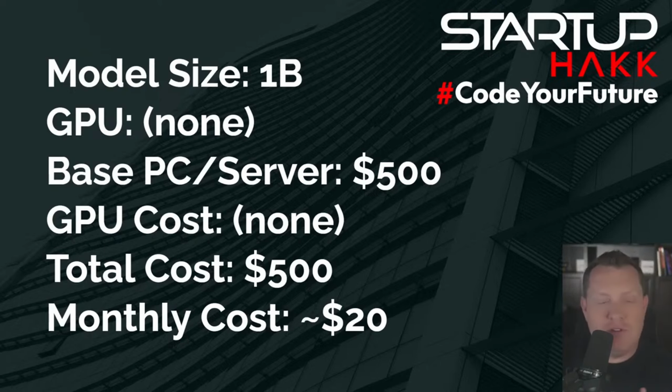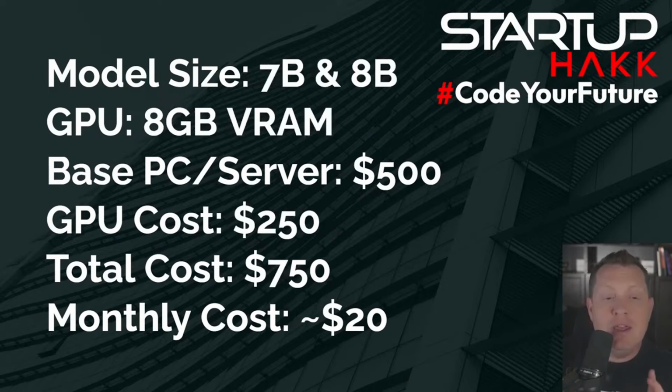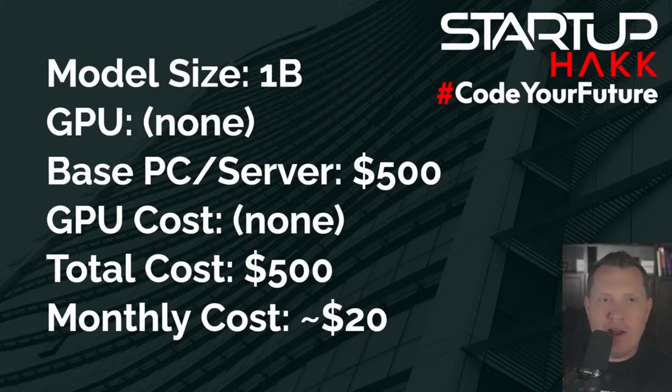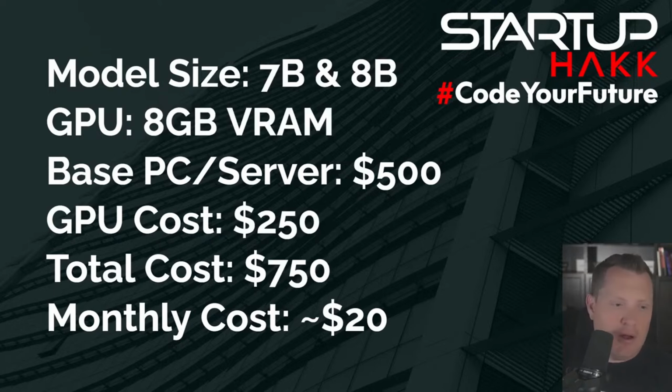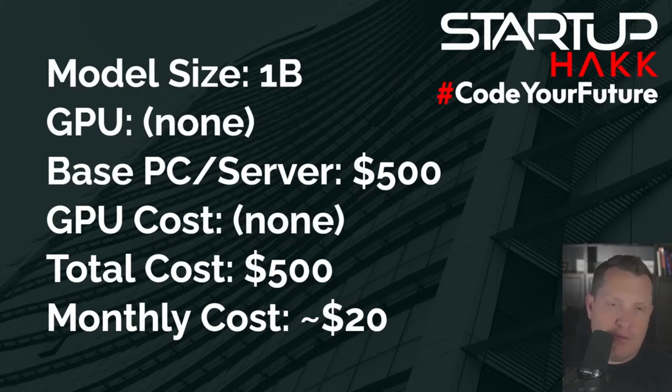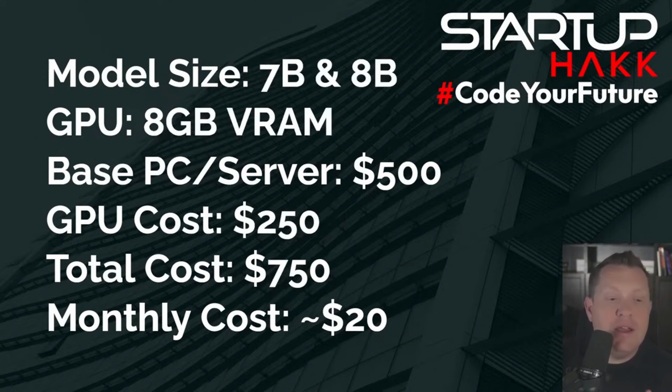Your accuracy is going to be super low. Now, the 7 and 8 billion models is where you could actually start doing something worthwhile. The 1.5 model is pretty good for a party trick. That's about all it's really good for. Maybe if you want to tell some jokes or something silly like that. At the 7 billion, 8 billion parameter model, you can start to run something semi-interesting.